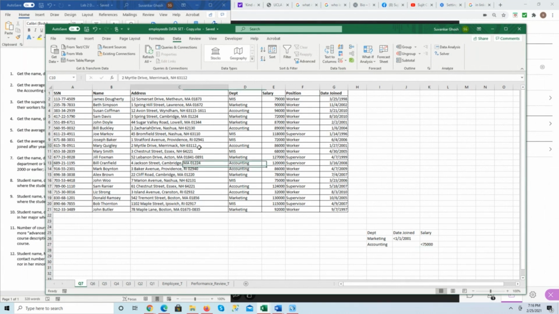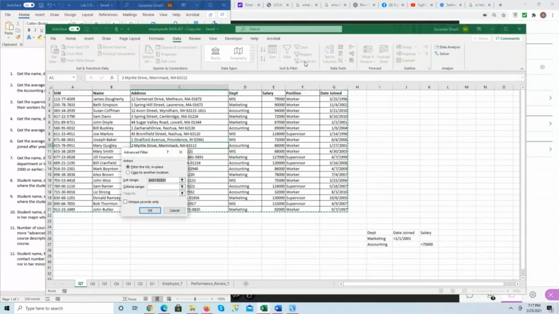Okay, now let's call it. So now click somewhere in the table. Just bring your cursor and click somewhere there. And now we're going to call the advanced filter. Note, the advanced filter has two fields where we have to put in the values. The first is the list range. What this means is the data set. So the list range simply corresponds to the full data.